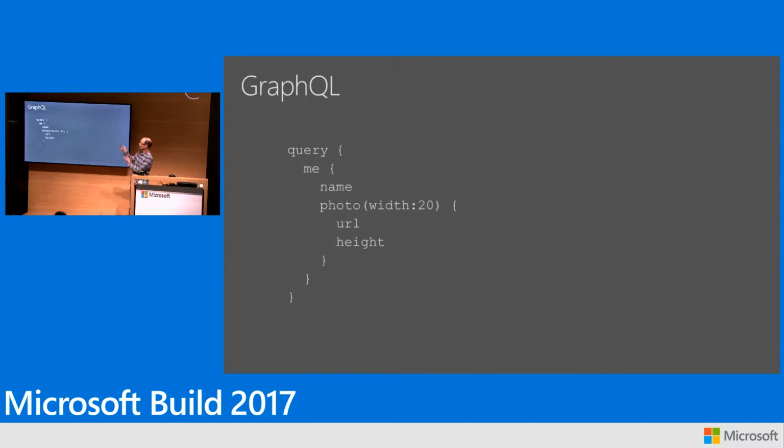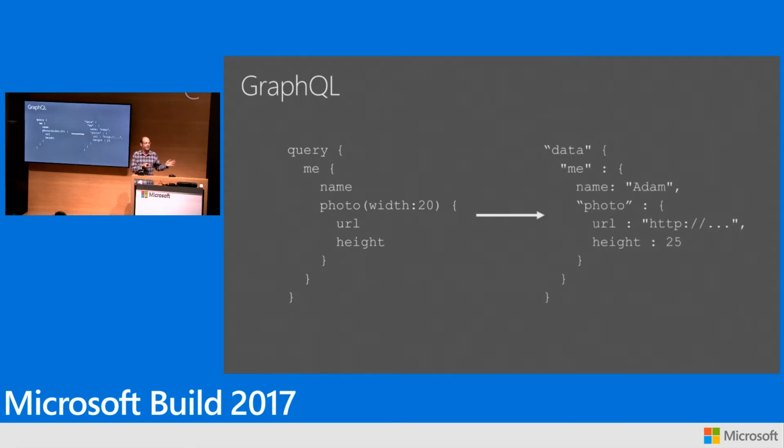In this case, you can see the query language for GraphQL. Think of it like JSON with the values removed. We just write the left side of a JSON data structure, and the server is going to return JSON data to us. So in this case, we have a named query, which fetches me, and then we get these fields off of the data. And GraphQL is really optimized for mobile in the sense that you ask for exactly the data that you want, and you get back exactly the data that you want.